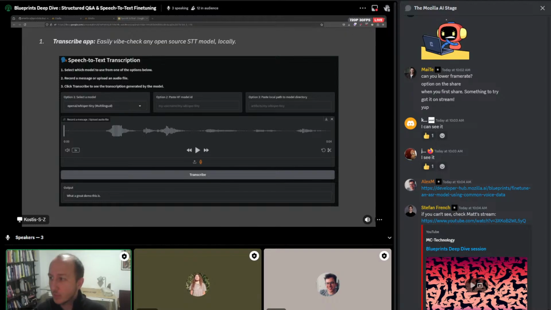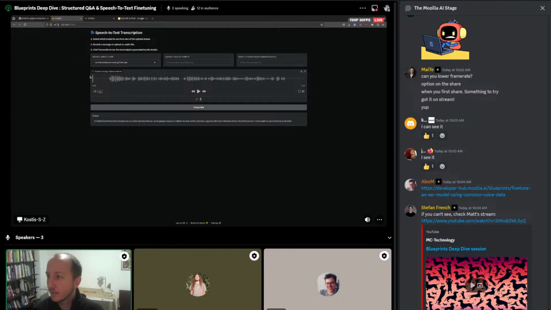So the transcribe app is this one. Let me see if I can do a live demo. It worked just now. So here it's running locally. I'm selecting a model from the drop-down. We have the default Whisper models from OpenAI and some of our fine-tuned versions. So I'm trying, for example, Whisper Small, which is a multilingual model. I put in this audio clip of David actually speaking Galician.